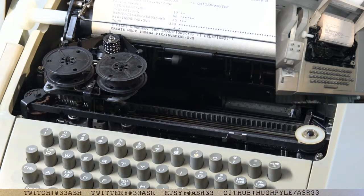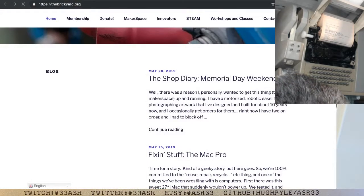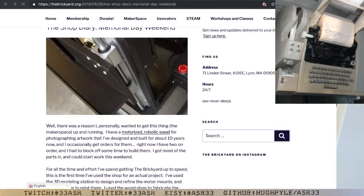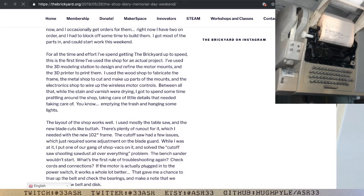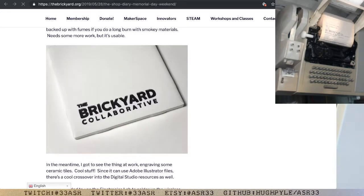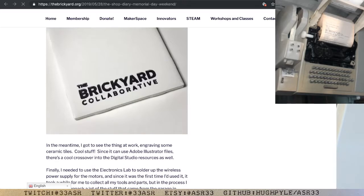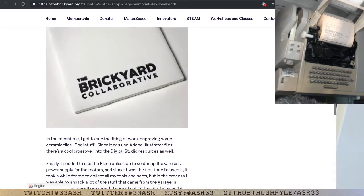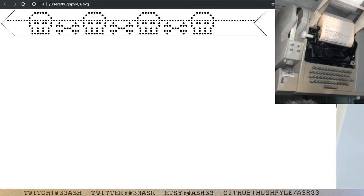The Shop Diary Memorial Weekend. There we are. Up on thebrickyard.org, which is where this thing lives. Ted's working on this robotic easel that he's constructing, and various pieces of shop tools. And look at that. Casey did a tile, which is pretty awesome. So I want to put skulls and Space Invaders and ribbon text onto tiles.